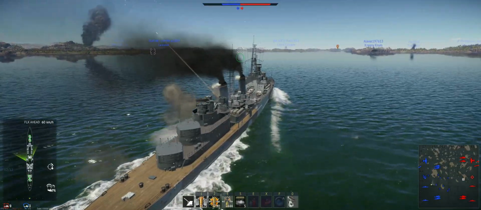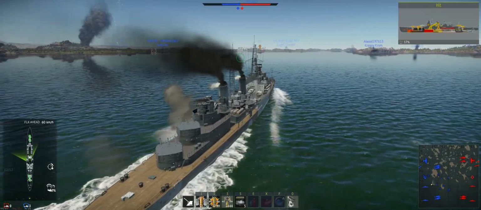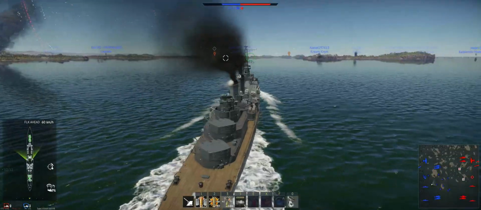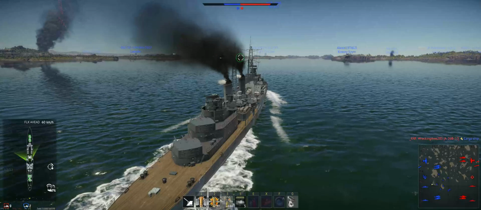Unfortunately, I get killed. And after that death, I've spawned back in and I'm heading straight back for the same place. I know there's a lot of targets out there. I'm looking for that Kirov that I didn't finish off. He did take a lot of damage. I'm hoping it shouldn't take too much to kill him off.